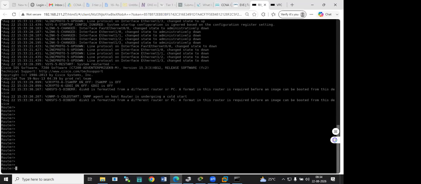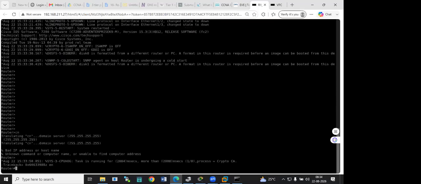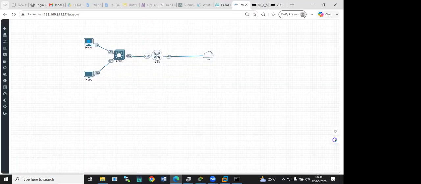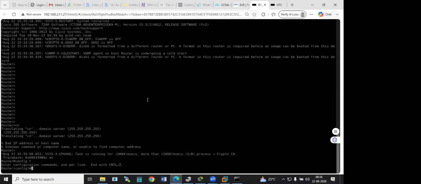Let's configure it. Sorry, some problem. Okay, if I say enable, it gets enabled. Then config t, it's in configuration mode. For example, if you go to our topology, we have connected E1/0, then we have connected E1/1. And here we need to check the port first, what ports we have. So first let's check what the port names are. I will run the command do show ip interface brief.